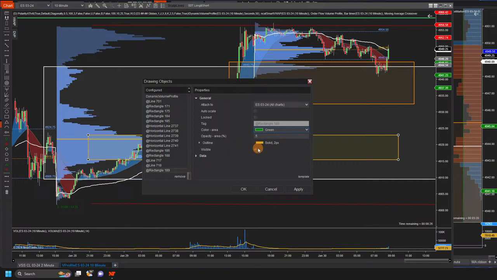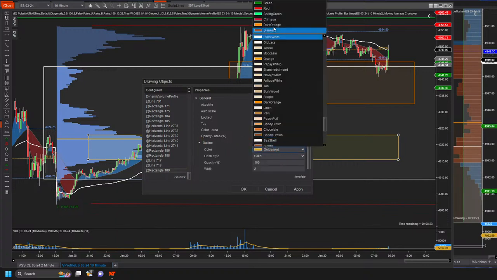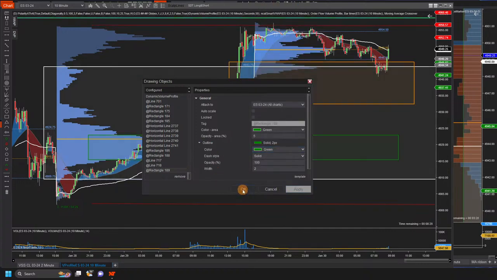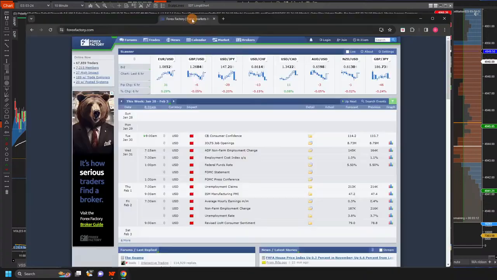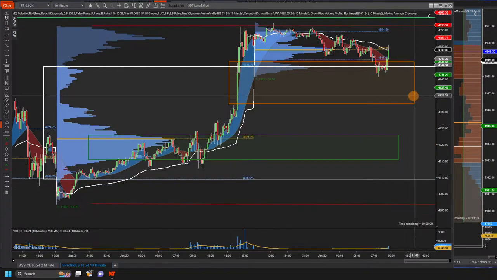So let's shift over to some news real quick and just kind of take a look at our outlook. What do we got going on for the day? So today we got CB consumer confidence and we got JOLTS job openings. On top of that, this week is peppered with some tech earnings that is likely to have a pretty decent impact on the markets today. I think we have, what is today? We got Microsoft today, we got Google, and we got AMD, which is likely to bring some volatility.